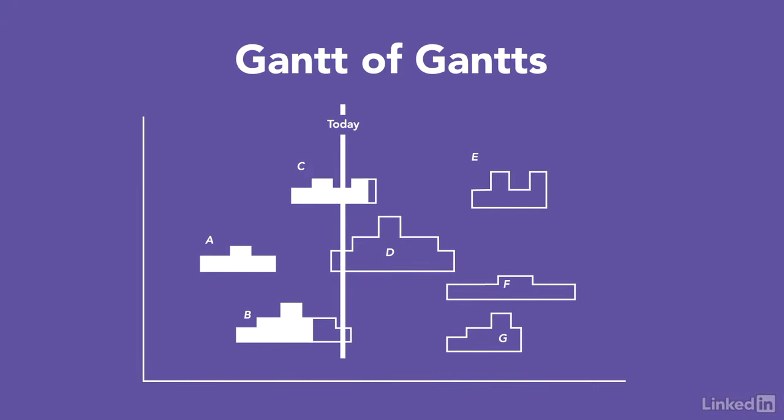So we've built up a program view, which I'm calling my Gantt of Gantts. And I'm using Excel for all of my examples, not just for this course, but because it's what I would want to choose to use in real life. This is because I think it's the best way to really have control over what you put where.